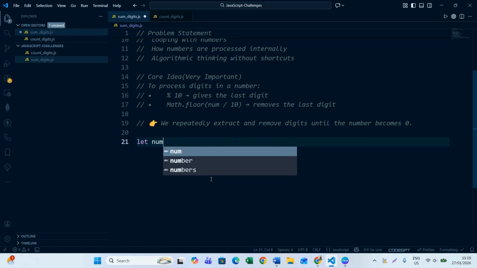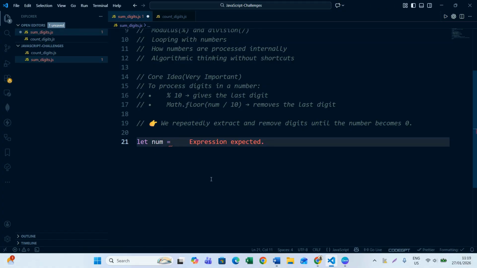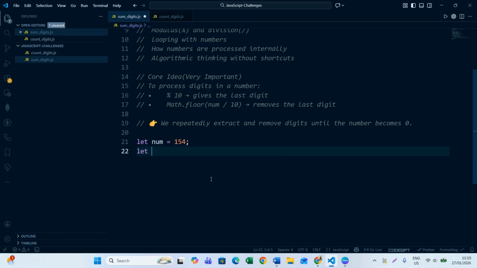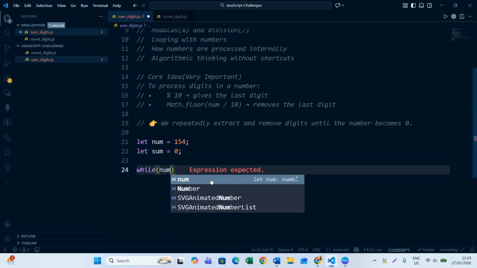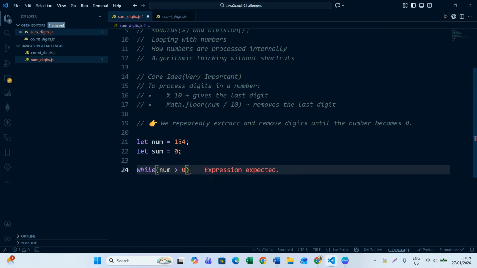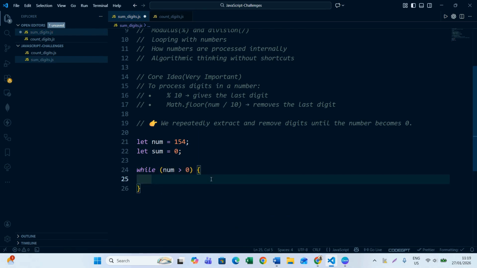You will have a number, okay? Any number, and you will have a variable sum initialized with zero. While num is greater than zero, I mean while you have a number greater than zero, you have to keep iterating, and you have to do the main logic.